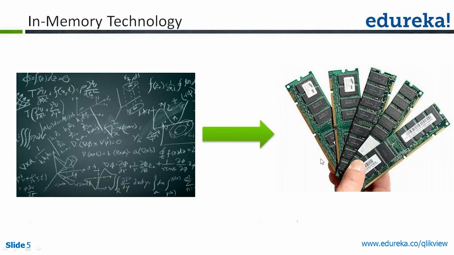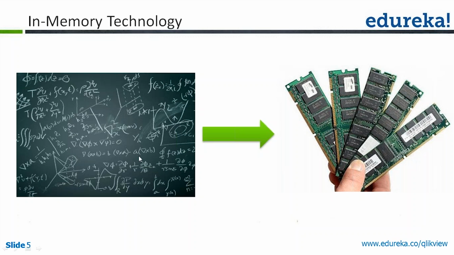And then all the magic in the front end happens in the memory. That's where all the associative user experience or the selection, via which all the charts and metrics update, all these things happen in the memory. That's why its RAM consumption is really high. So it's always advisable to have as much RAM as you can in your system if you are working on very large databases or a very large application, because everything is happening over here.